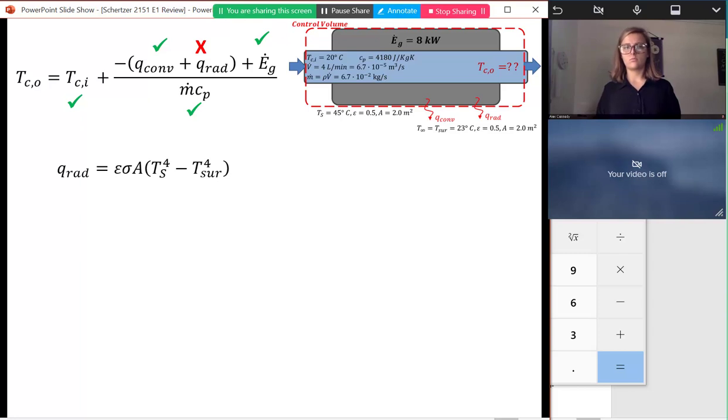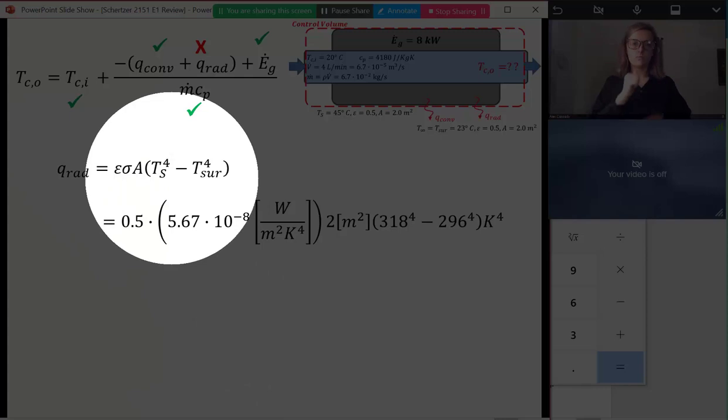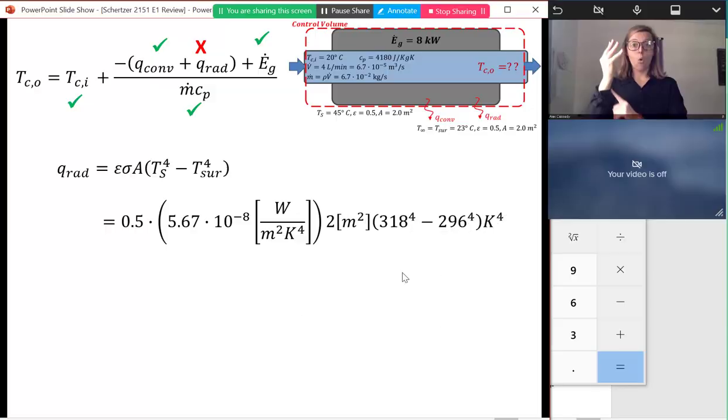So here I'm making the assumption, which we wrote down in our assumptions list, that this is a small body in a large enclosure, and we do that so that we can use this equation. Again, in the first law, I want this to be positive, so Ts should be bigger than T surroundings. So I've set up my equation like this. I remind myself that because I have T to the 4 here, I don't want to mess up my units, so I use absolute values of temperature here. I put this information in my calculator, and I get that this is just under 145 watts.